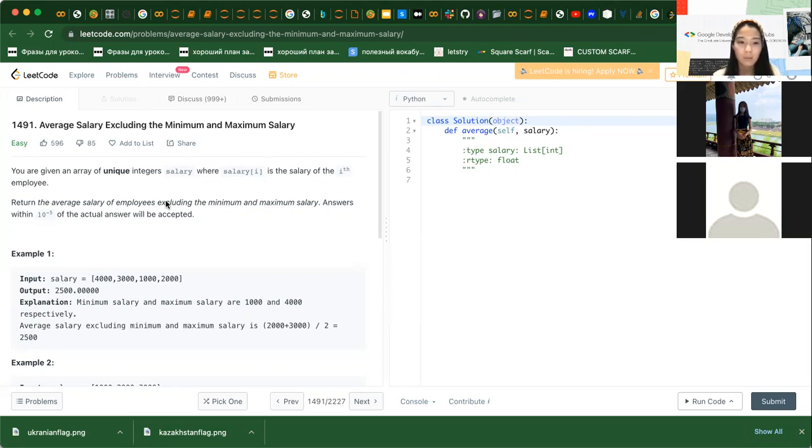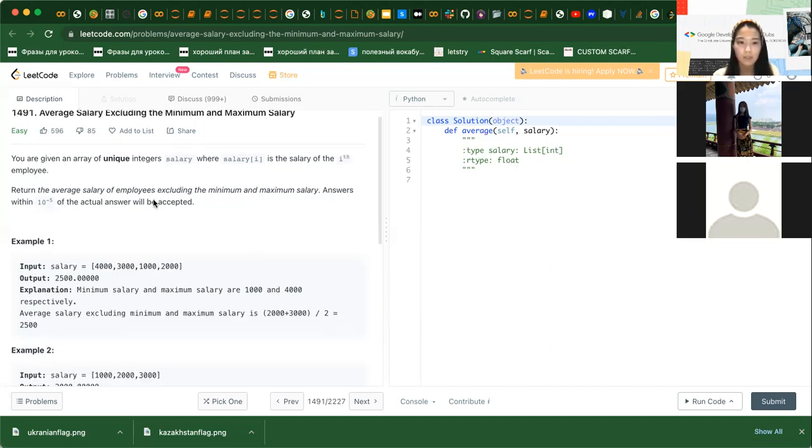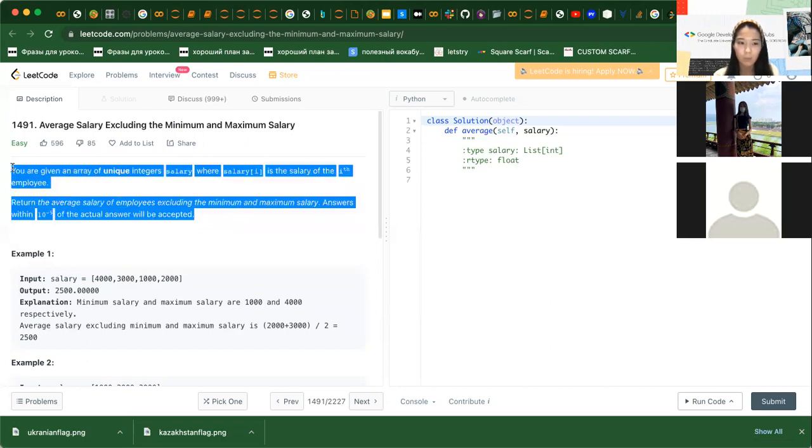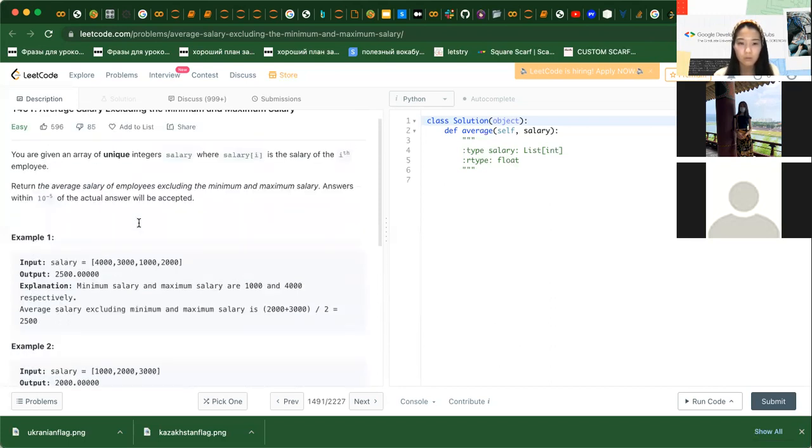And when we calculate the average salary, we want to exclude the minimum and maximum salary, maybe because we performed a distribution analysis, and we know our minimum and maximum salary values are kind of outliers. So we want to exclude them and calculate the average. So this is our method. This is an important and useful problem to solve today.